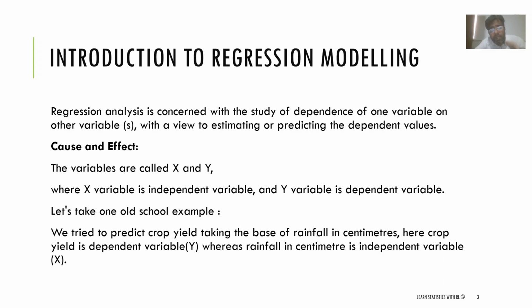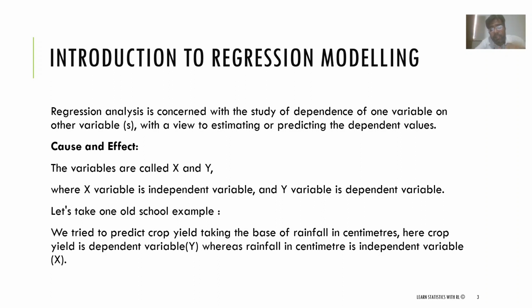Before discussing dependent and independent variables, we should know the cause and effect relationship. In other words, there are two variables, one is the independent variable. Its movement is not controlled by anyone, but the independent variable's movement would lead to a change in the dependent variable's movement, and that's why you can say a cause and effect relationship is developed between the two variables.